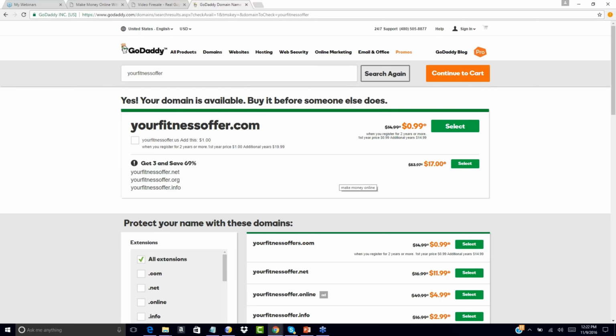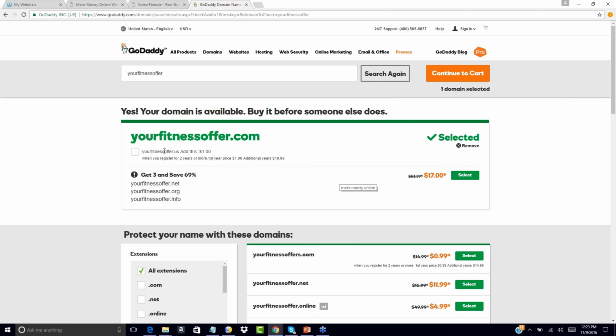So that's how that works. So super simple. And when you're ready to register a domain, you just click on select and then that is available. So yourfitnessoffer.com. So that's a really good domain name there. And so you could, again, do that for any market. I like to have the word offer in there because it kind of shows people value. It shows that you're giving them something that's beneficial to them. So you can definitely do that. So you'll need to have, after you set up that squeeze page, a domain name for where we're going to upload this material to.